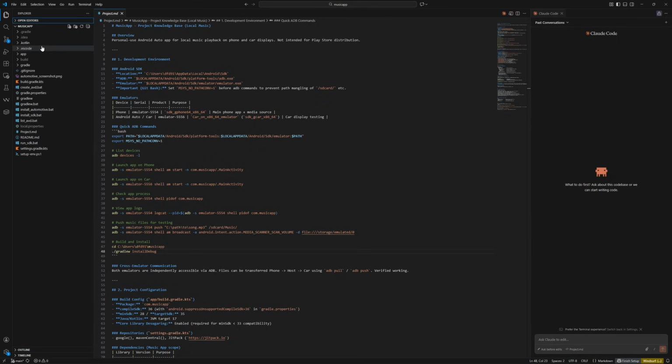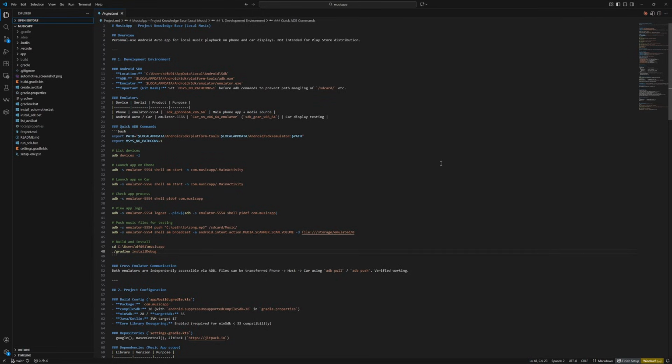You can see that there are some pre-installed files here. I just did some pre-installation to make sure that I have all the SDKs and all the emulators running. I did just some basic testing, nothing from the app part. I only have the test to make sure that we have all the emulators running, and we will be able to do it. So we don't need Claude Code today. Okay, let's start.